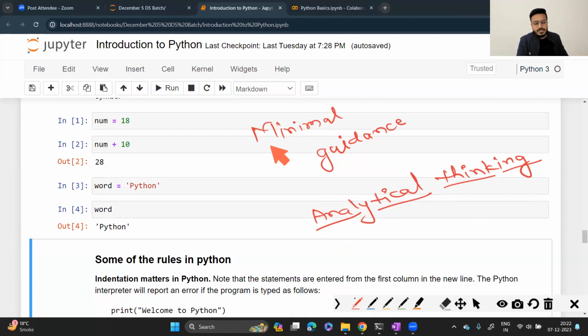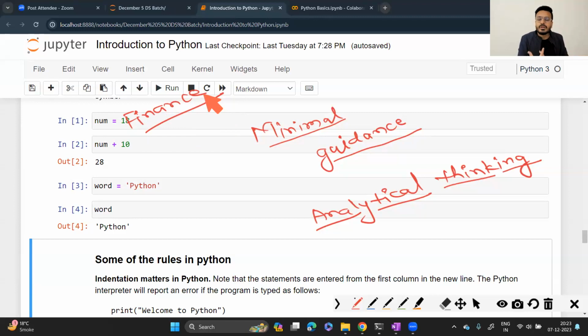Now, why is there minimal guidance? It is not that no one wants to help you. It is that in data science, we try to solve problems which no one has actually solved before. Data science is trying to fix problems in the industry which have not been solved before. Like finance problems are very frequent, such as fraud, or genuine people not getting loans. These are problems which all organizations are facing. That is why no one knows actually what should be done in that case.